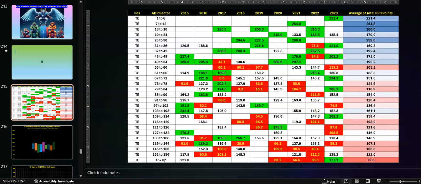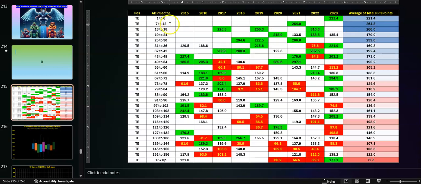And what we see in each box is the average end of the season PPR. So we have an idea of what was said through ADP before and what was reality after the season. And then I've got the 9-year total in this column, the average of total PPR. So you can see what's happening here.